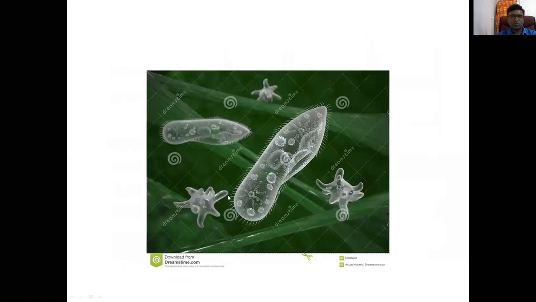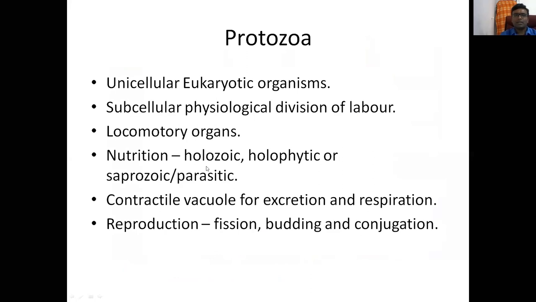Now, let us come to this group of organisms which comes before poriferans, that is the protozoa. So protozoa we used to consider before as a phylum, but now the protozoans themselves form a kingdom, right? So now see here, protozoans, what kind of organisms are they? They are very primitive organisms.